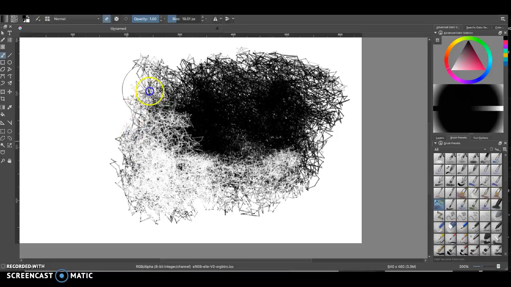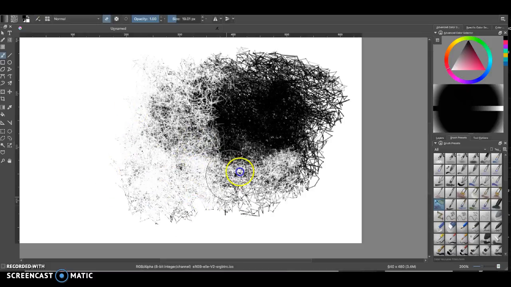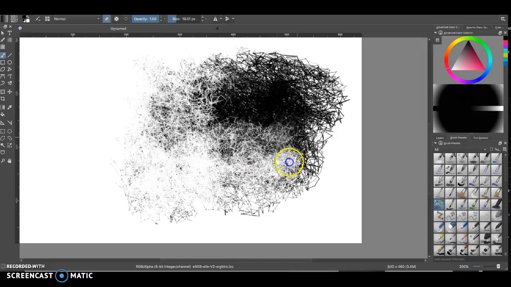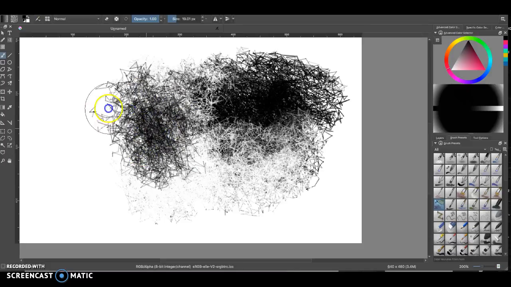I'm not getting a nice clean erase. I can actually build up and do some really faint stuff, and this really opens things up. As a digital artist, you have to remember that erasing isn't just to get rid of mistakes. You have to change your mindset and know that the eraser is just as good at creating as the brush mode is. So again, press E again, and now you're back in paint mode.